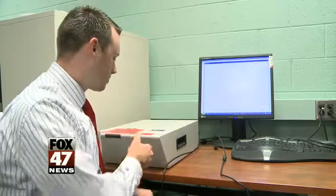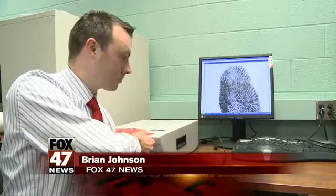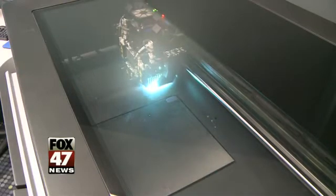The researchers use this Cross-Match fingerprint scanner — it can scan up to a thousand pixels per inch. They use that to read the fingerprint, and then they're able to print it off using the 3D printer. This is really the first time anybody in the world has printed out a three-dimensional fingerprint model using a 3D printer. It comes out soft and flexible, just like skin. Each costs about $7. The biggest advantage to having the printer is just the speed of being able to turn something around. The printer can make one fingertip in about an hour and 20 minutes. It does illustrate that security systems based on fingerprints can be spoofed.